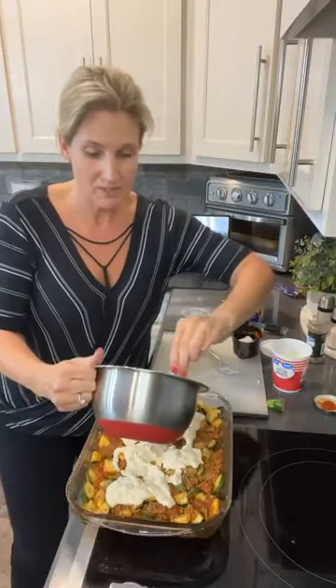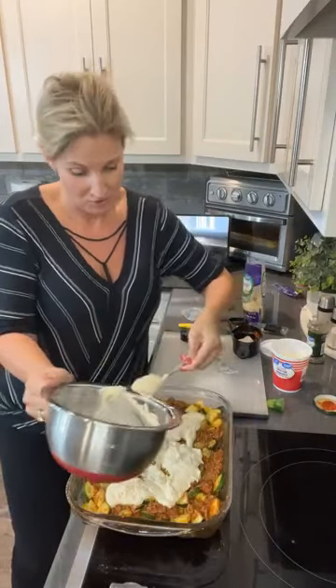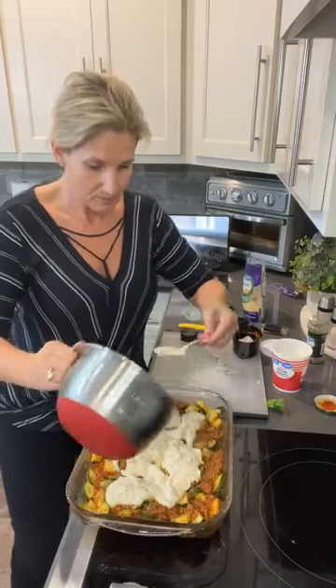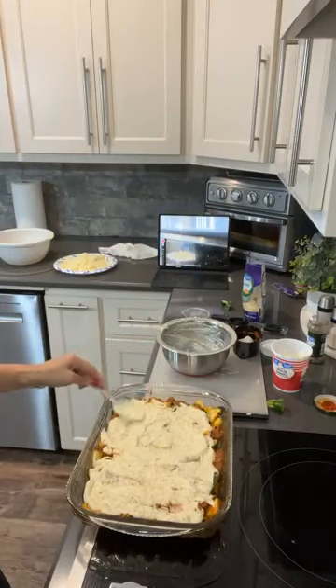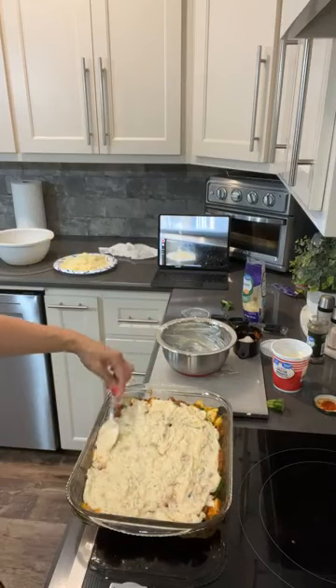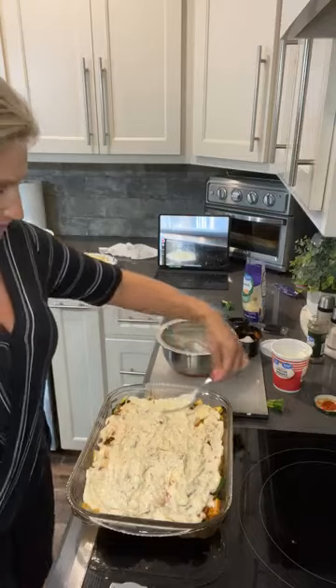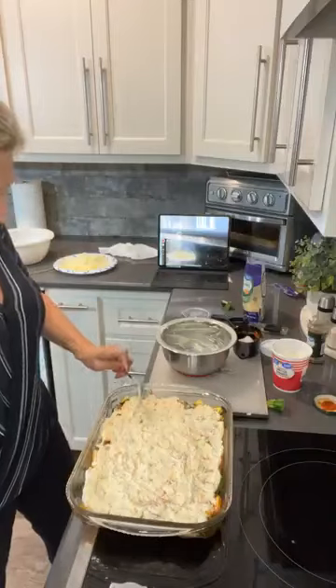I mean, in and out of the kitchen — this is going to be delicious. It's got our meat and our vegetable. If you want to do a side salad with it you can. The thing I love about casseroles is that they have your meat and your vegetable, so you don't have to cook another dish. We're just going to spread this layer out over the pasta and then put a little bit of mozzarella over the top. I've got my oven on 350. The way you know it's done is the cheese is bubbly and a fork goes all the way through your vegetables.